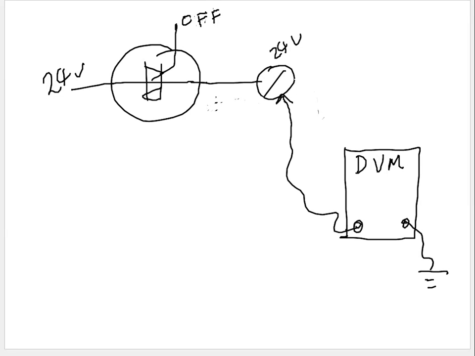You can only test a triac if you have some kind of load attached to it. You can only test a triac on load, because then when you turn it off, the voltage disappears and goes to 0 volts. So a trap for young players is, if you have a triac output, never test it off load, because you'll turn it on and it'll appear that it's come on, and then you'll turn it off and it will appear that it stays on, and you will be fooled into thinking, oh my goodness, the triac's broken. But it's not. You can only test triac outputs on load.